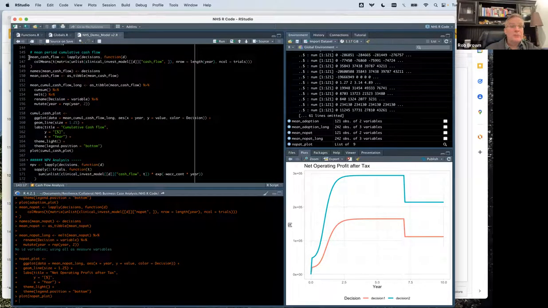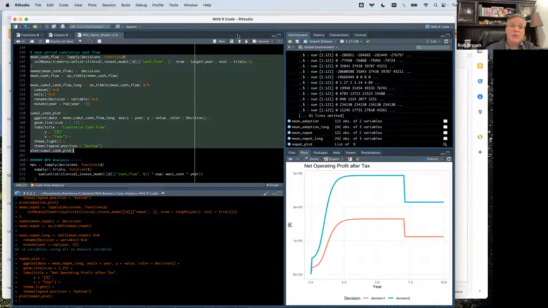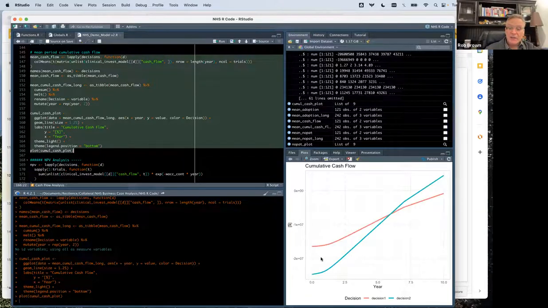The next thing that would be helpful to look at is the cumulative cash flow. So this will help us understand where we get payback on our investment. And this particular chart is showing us that decision two, as we suspected, has a much larger drawdown initially in cash. It starts to pay back faster because it's getting to market faster and it has a larger population that it's drawing from, even though it has a lower capitation rate than decision one. Decision one never fully reaches break-even within a 10-year horizon, but decision two does after about 8 years or so. So that's an important thing to understand. We also incrementally exceed the cash generated by decision one at about year six.